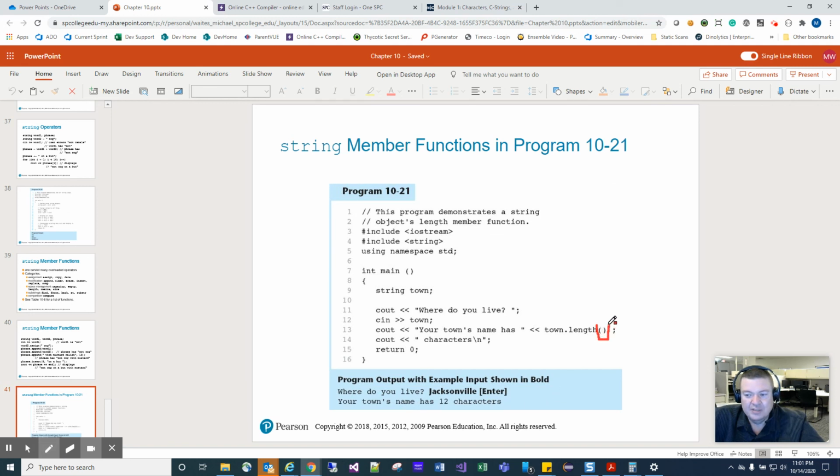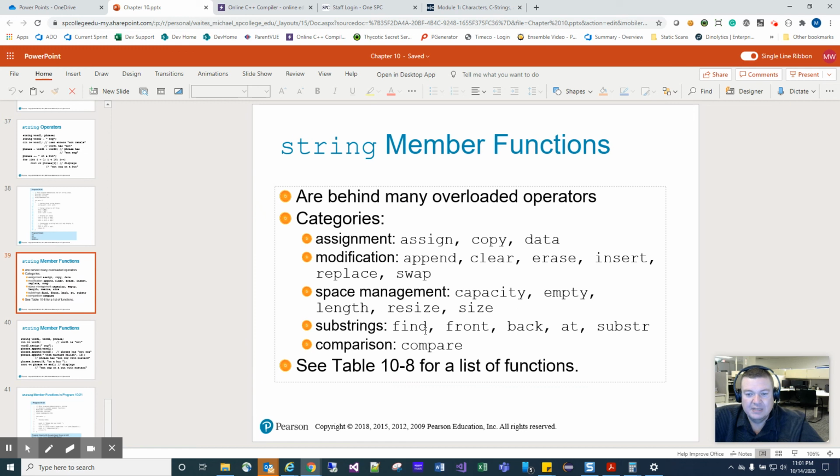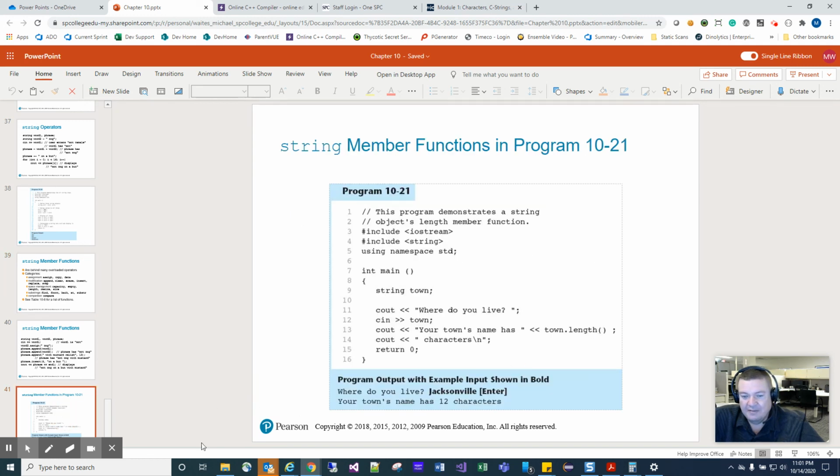Because a string is a class, and we are setting up the use of a class, when we call these methods that we saw on the previous slide, you are going to have to remember that for most of them, you are going to have the parentheses behind it because you are calling a method. Some may require a parameter or more than one parameter inside the parentheses. Just remember that you are calling functions.